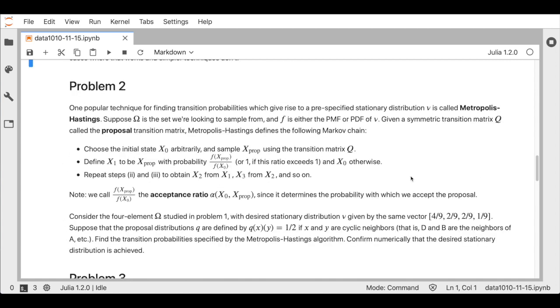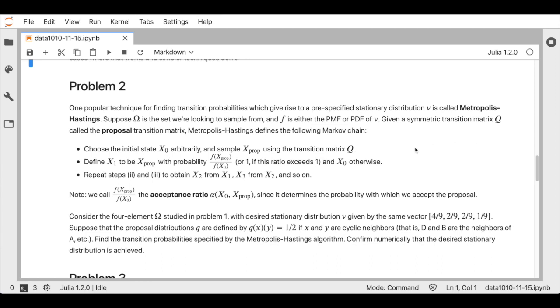So the way it works is that we have a transition matrix that we're going to call Q. It's called the proposal transition matrix. You can think of Q like a referee. It's just directing traffic. And ultimately, it will be important to choose a good Q, but the algorithm does technically work regardless of the Q that we use, as long as it satisfies some basic properties, one of which is symmetry. So we're going to require that Qij is equal to Qji. And it needs to get around the space. For example, we could require that some power of Q have all positive entries, although that assumption can be relaxed in some cases.